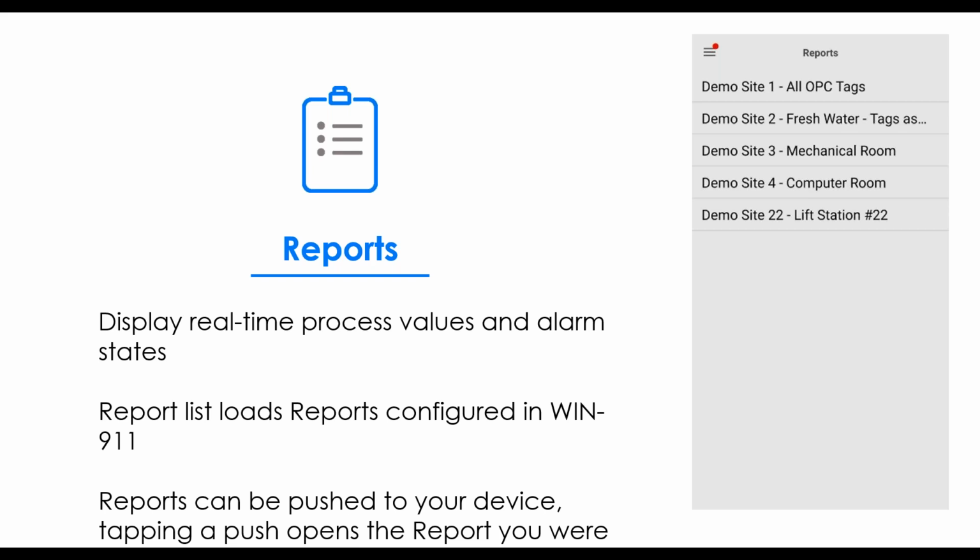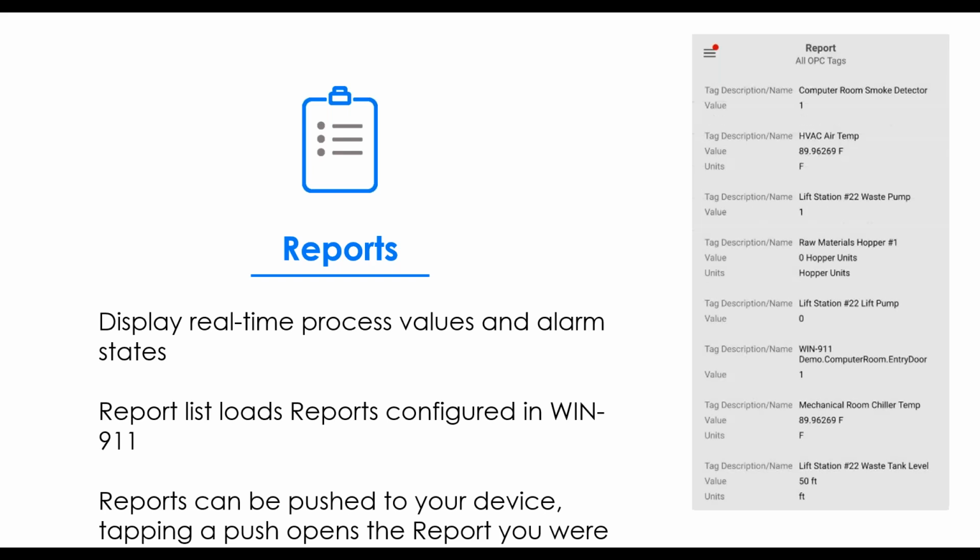So these reports, if you have them configured, then when you run one, it'll show you a tag and it will show you the description, whatever you choose in your format. But more importantly, it's going to show you the value of that tag, and it will request those values in real time. But again, we've got more advanced reports that we'll talk about in a little bit.